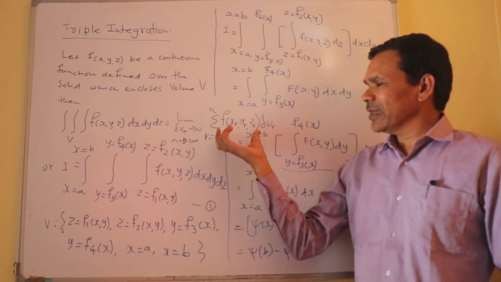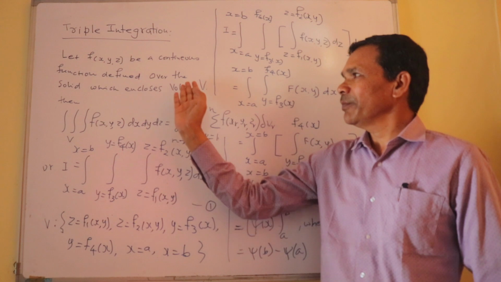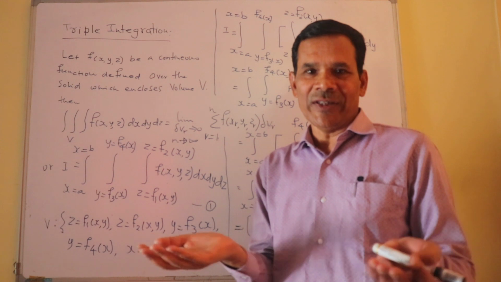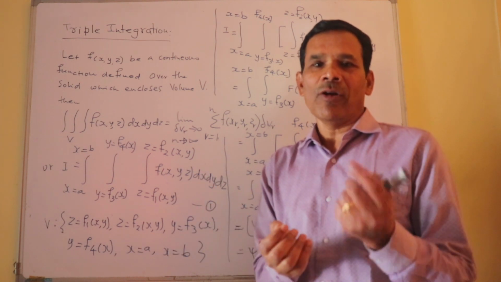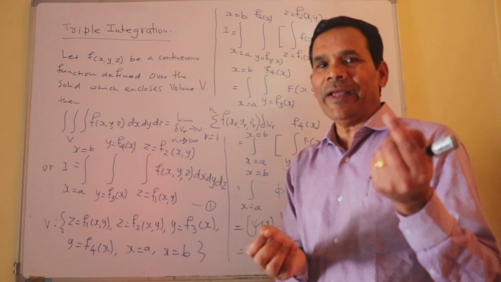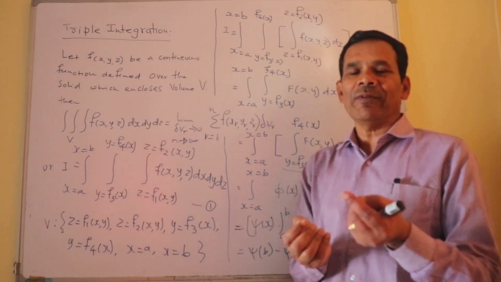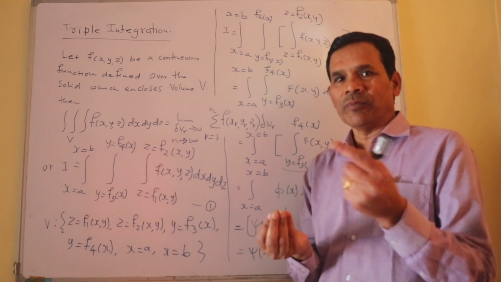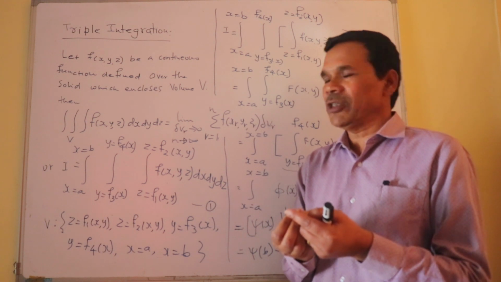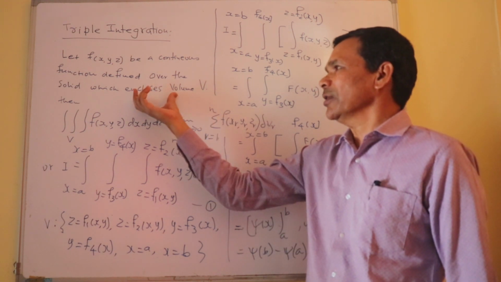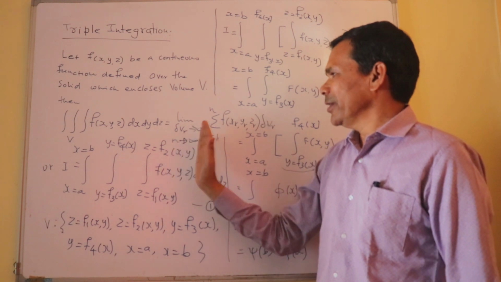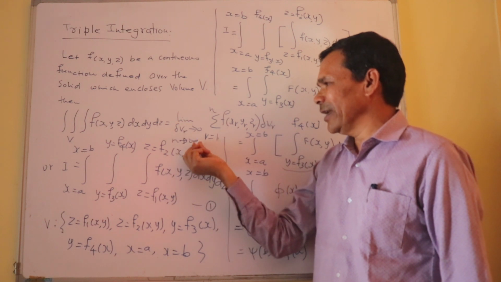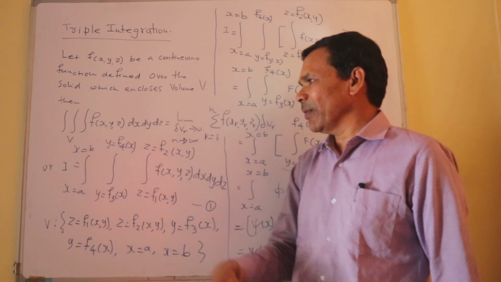Now, how does it come here? It is the limit of the sum, of the function defined over the solid. We divide this solid into subdivisions, rectangular parallelepipeds, and we take the function f at a point x1, y1, z1 defined over each of the sub-solids. We divide this domain into a number of sub-volumes, and we take the limit of the sum as delta V_r tends to 0 as n tends to infinity. You are getting this triple integration.